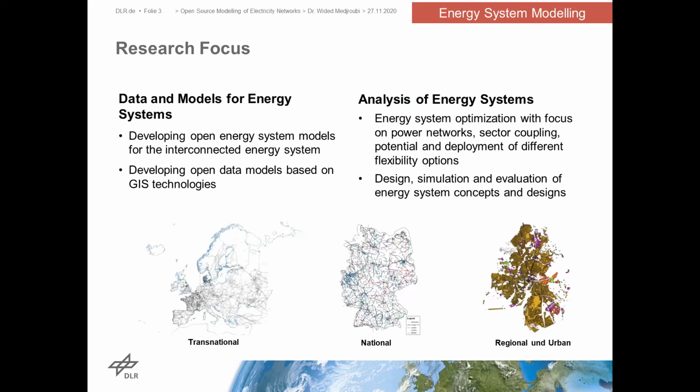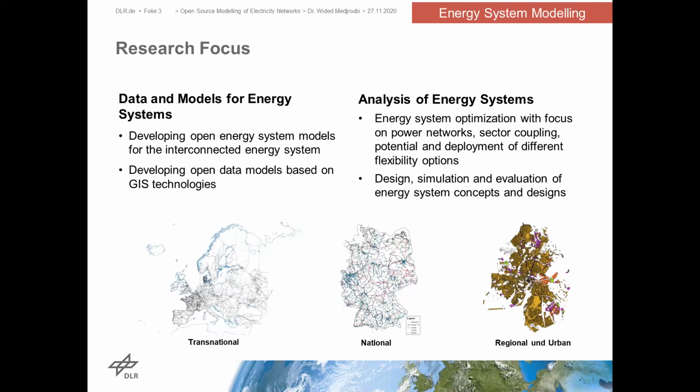If you move to the third slide, that's a little bit of information about what we try to achieve in this research group. As highlighted by all the speakers before me, the issue of data and models which need to be transparent and also accessible is one very important part of this research group. We try to develop open energy system models for the interconnected energy system. That means that we're looking at different sectors, and we also try to develop open data models based on GIS technologies and make them available to different stakeholders.